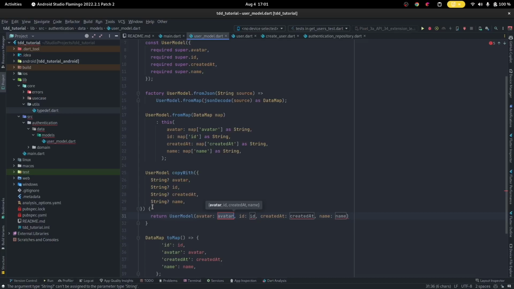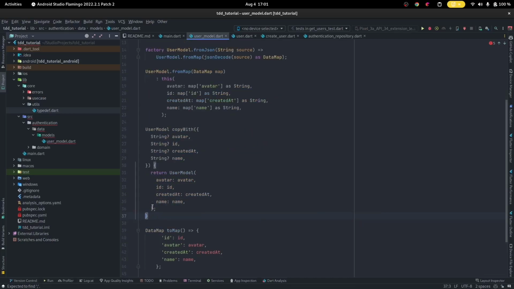And then we can simply return a new user model, right? Let's go ahead and format this bit. All right, so now that user model's avatar. What avatar are we going to use? We're going to use the avatar that we've got here. And if they haven't passed that avatar, we will simply use the already existing avatar of the object.